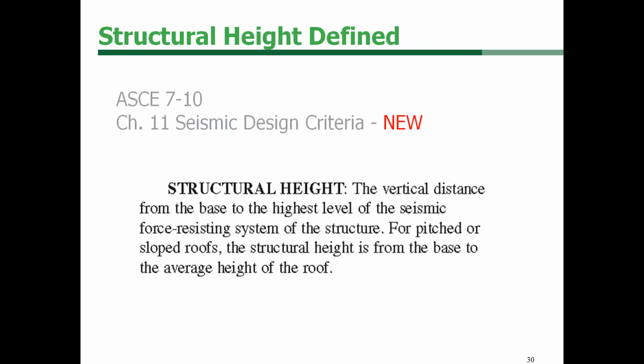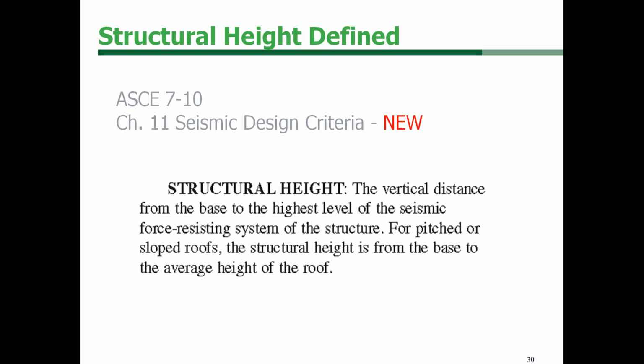In ASCE 7, the term structural height was clarified as being measured from the base. And this clarification was put forward to address light frame on a rigid podium per the two-stage analysis process. So the top of the podium is the base for the light frame structure above, and most importantly, the structural height of the light frame structure is from the top of the podium, not height above grade or lowest point of access. So for light frame, the structural height limit is 65 feet.